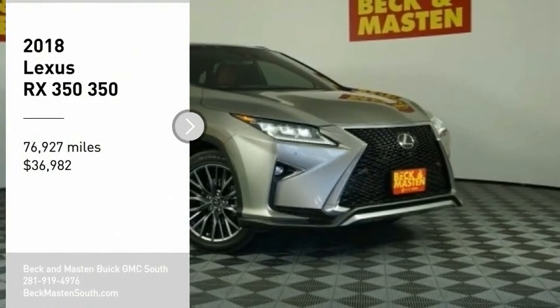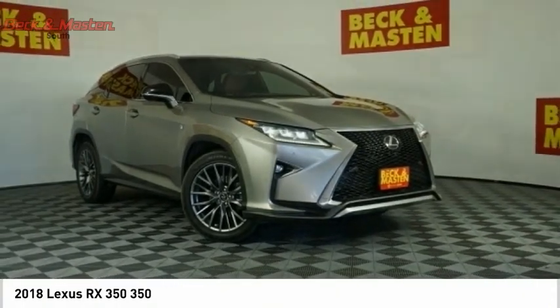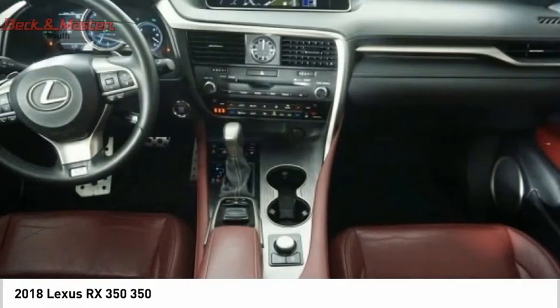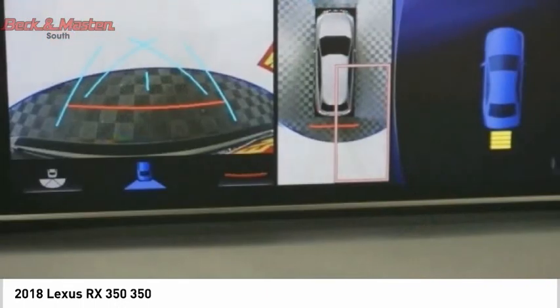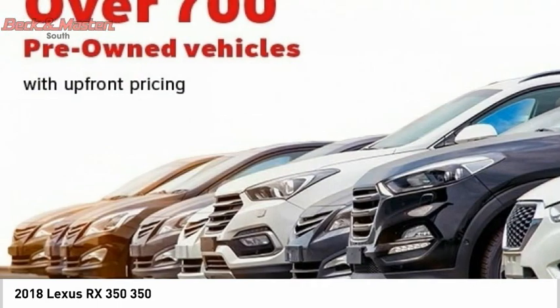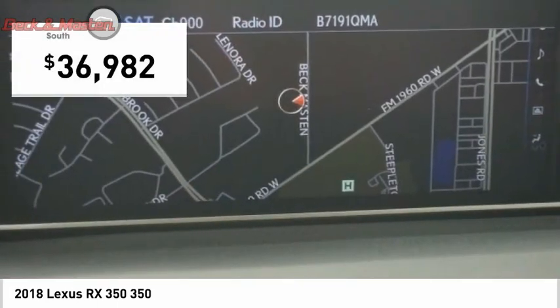Looking for the right vehicle? Check out the 2018 RX 350. The RX 350 offers a driver-inspired design and intuitive technology that puts you in total control of your interior. Paired with a spacious cargo area and a powerful V6 engine, the RX 350 continues to offer the best combination of powerful performance and interior luxury in its class and is priced below $40,000.